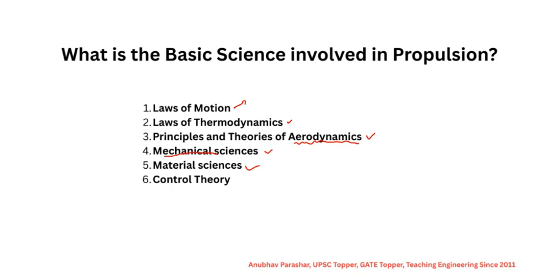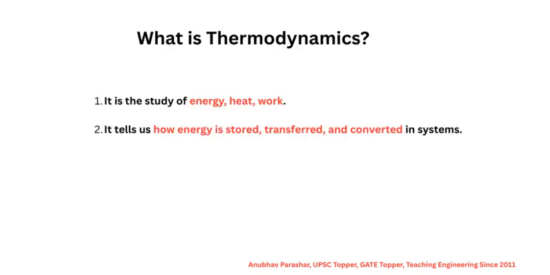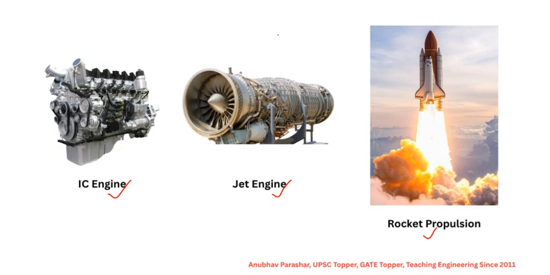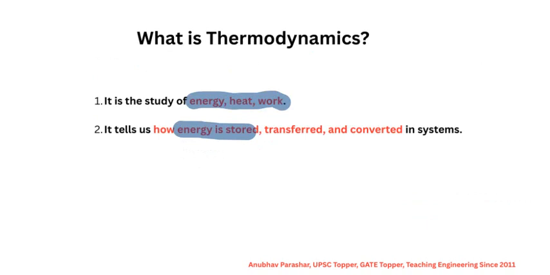Now, we are not going to concentrate on everything, but we are going to concentrate on the thermodynamics part. So what exactly is thermodynamics? If I want to explain thermodynamics in one simple sentence, it is the study of energy, heat, and work, and how energy is stored and converted, using these different systems, into useful work, and vice versa. Vice versa, because we also convert work into energy, like in our refrigerators and air conditioning systems. So both ways are required.